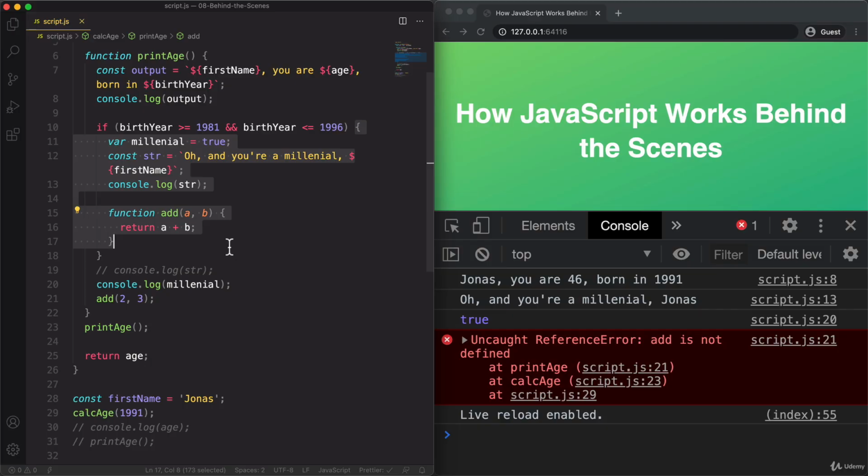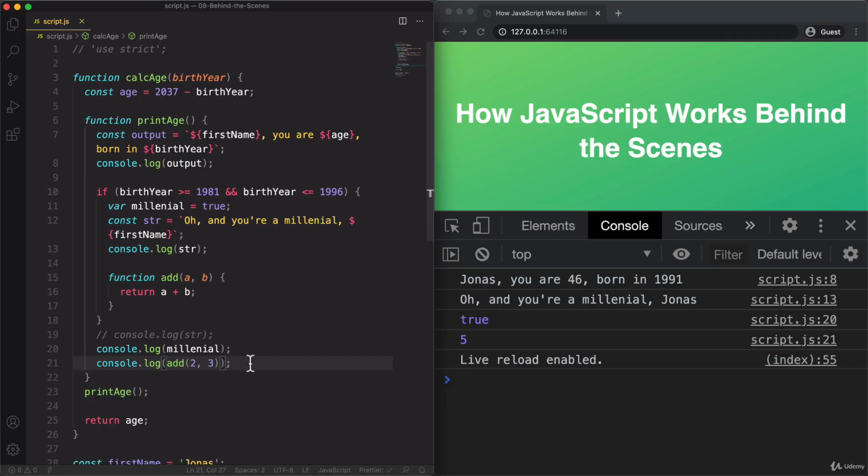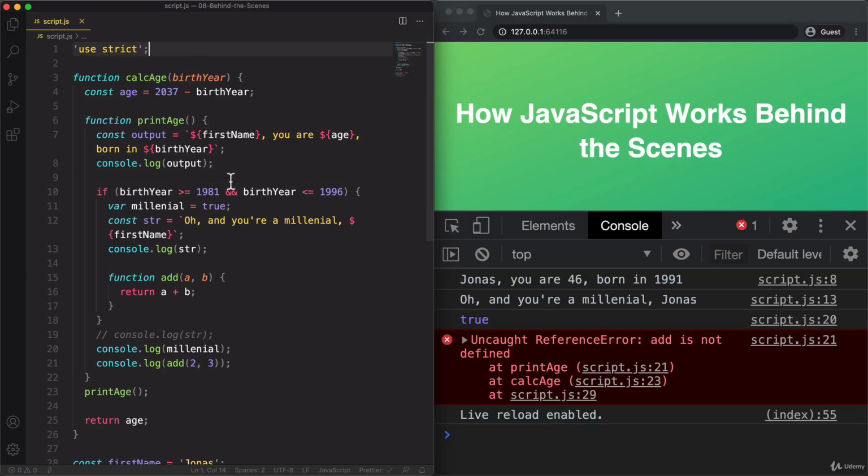But remember that that is only true for strict mode. And that's the mode that we're actually currently in. But if I turn this off, you should see now actually add being called. So let's log the result of that to the console. And we should now see 5. And indeed, now it works. All right, but we should always use strict mode. And so now we should get that error back. And so let's also comment this out. And you can keep this here as a reference.